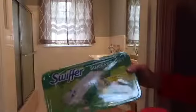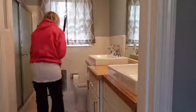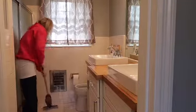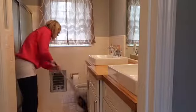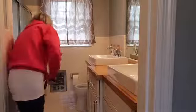And now I'm just going to use my Swiffer wipes to wipe up and do a quick mop in the bathroom. But if you can see that heater over there on the far wall under the curtain, we turned that on one time to see how hot it got. You guys, I won't even turn it on. It gets so hot. I mean, I guess that's how they did it back in the day, but it is like fire.